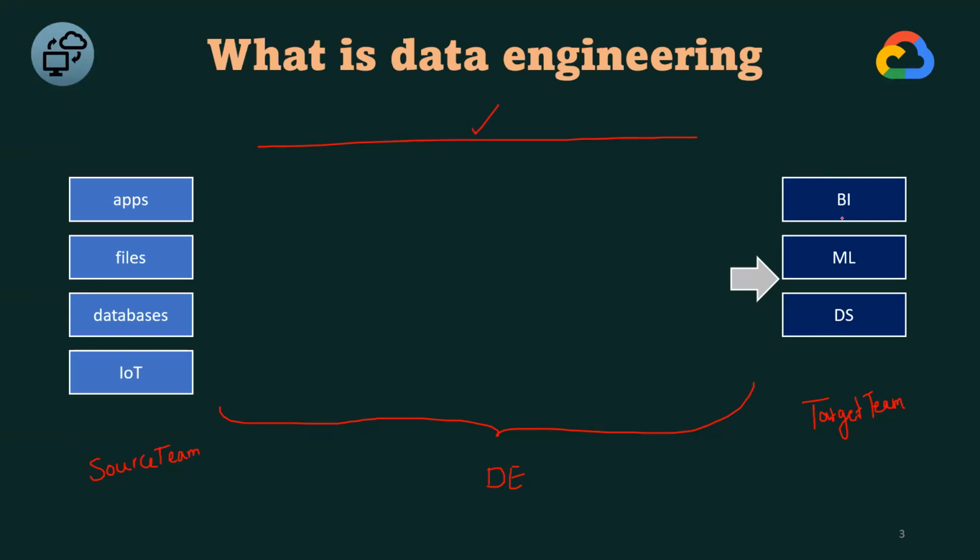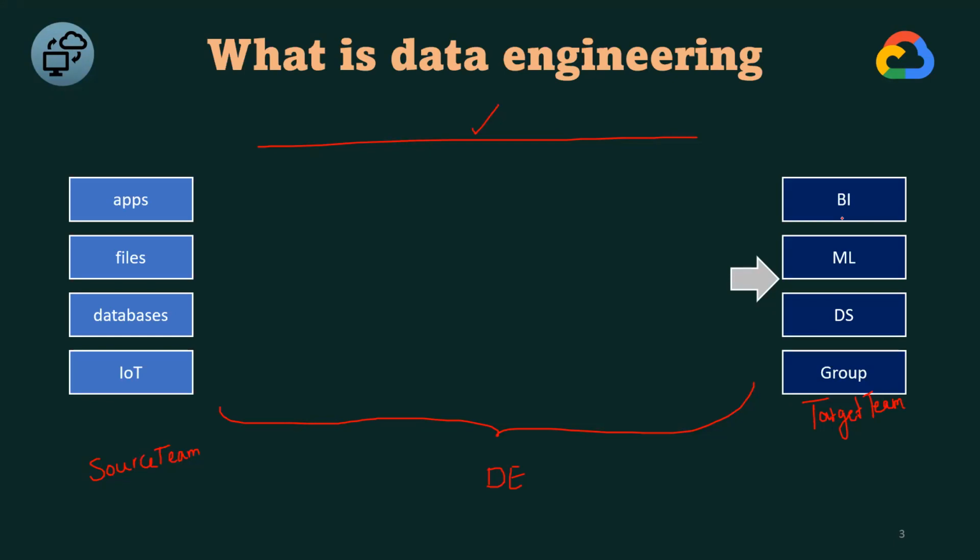Our data engineering activity is useful for the BI. Our data engineering activity, whatever we are doing, is for machine learning, our data scientist, and tomorrow it can be a business group, right? So we may be getting the data from these data sources. We are sending the data to these destinations, our downstream people.